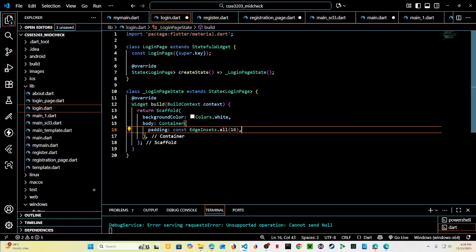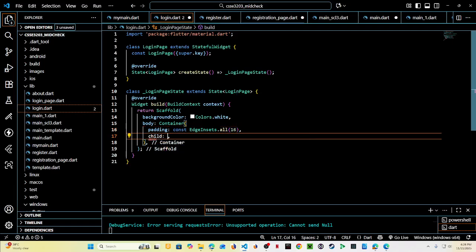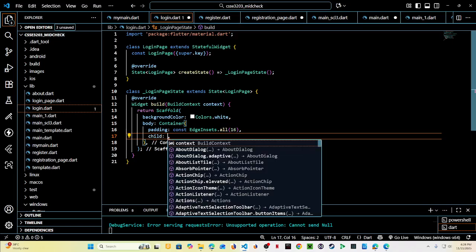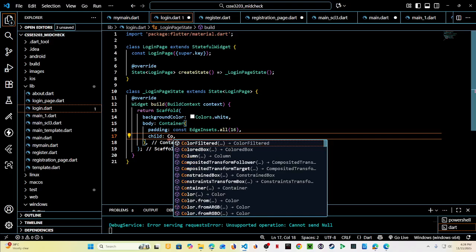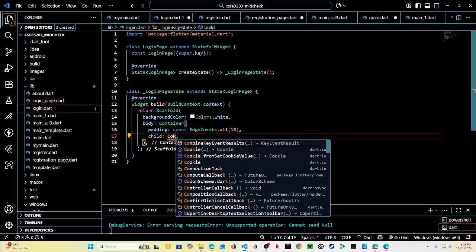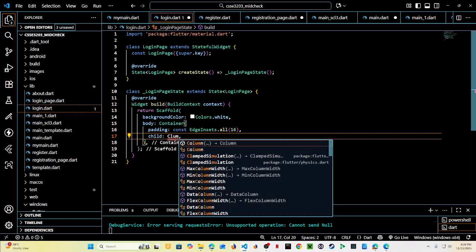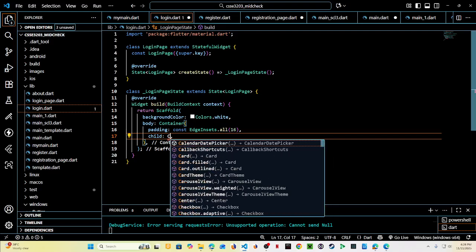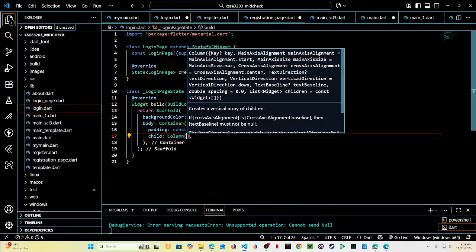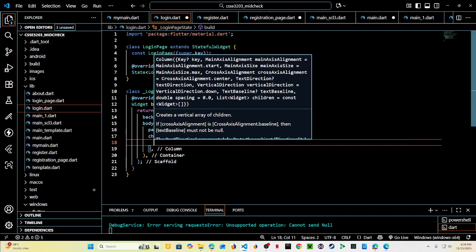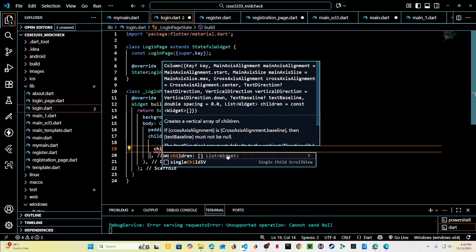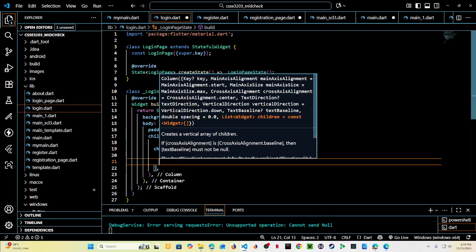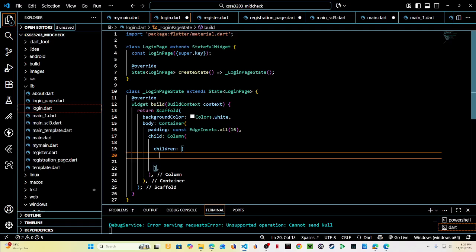And now this time we're going to have our child here, so that we could work with the column approach of our wireframe. So we're going to be working on the column. Okay, what is the column spelling? Okay, column widget. Our column widget definitely contains children later, and perhaps later the main axis alignment will be there, but I can go straight to the children, so that we can carry an array of widgets over here.